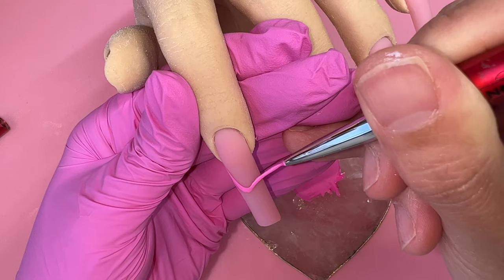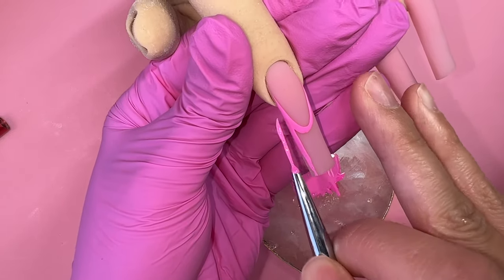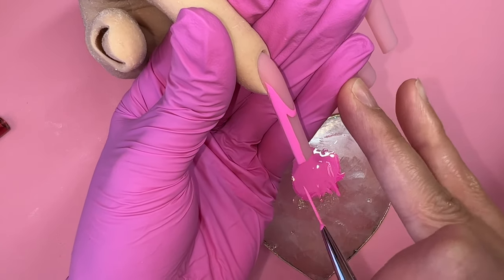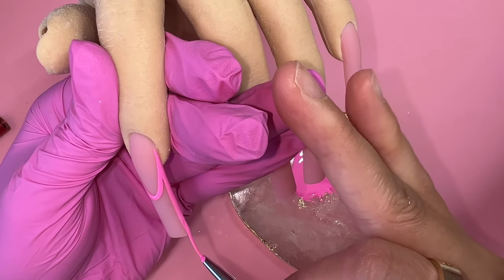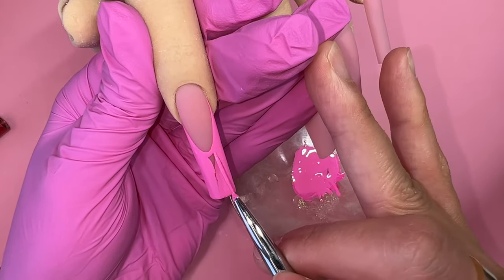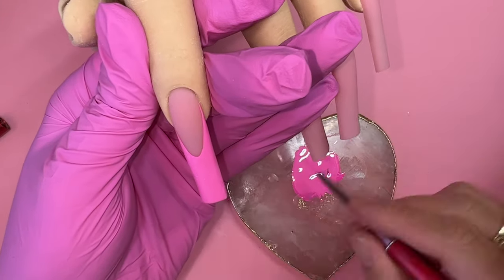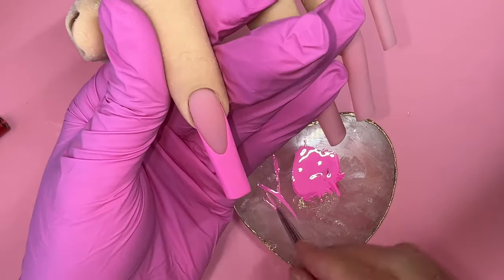This is how I do my French — there are other ways, but I always start from one corner, swipe it midway of the nail, and then finish it off towards the other corner. I outline the French first — once I have the smile line on, I cover the edges of the nails and then color it in. For deep French, I use gel polishes, only one coat of gel, and I use my fine line art brush to draw on the deep French and color it in. I feel like my gel doesn't get streaky when I paint it on with this brush.